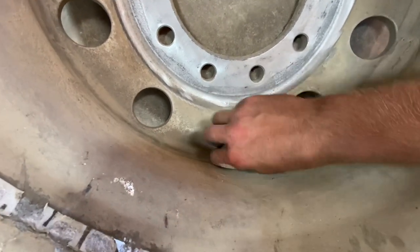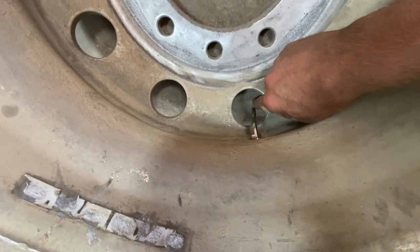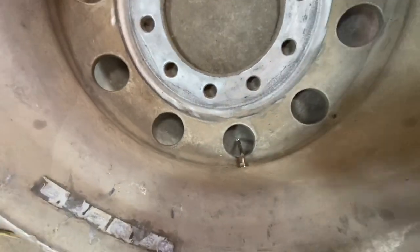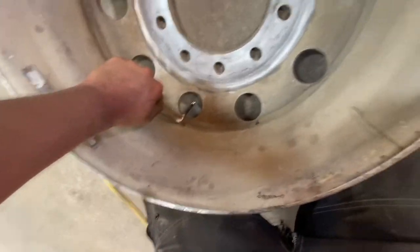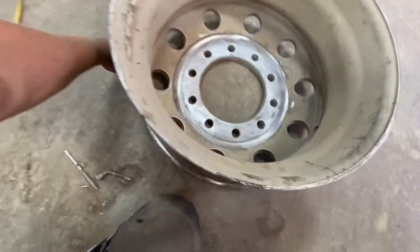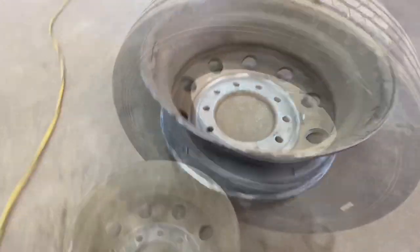So you're gonna take your wrench and tighten that up now, and you wanna get it centered in the hole. So you gotta hold it there while you tighten it up. Okay? Okay, now that that's tightened up, you can go ahead and get the tire ready to go on.